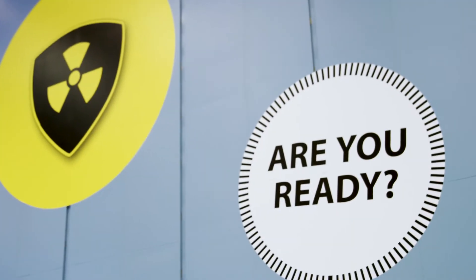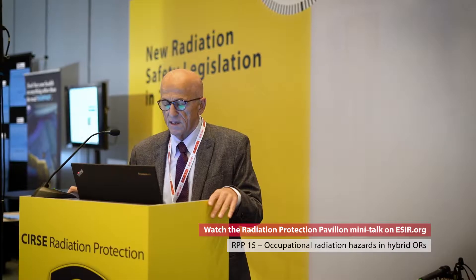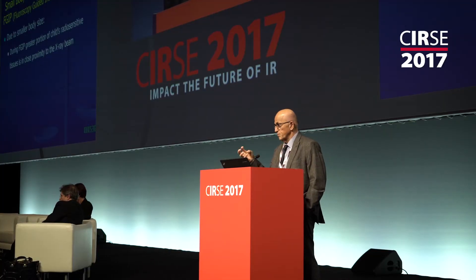The new EU directive will clearly change our occupational dose management. We have to reduce our dose — both for eyes and general exposure — very significantly. It will take some time, but it will be safer practice than today. A new requirement in the directive is that you are obliged to work with a medical physicist who is an expert from a technical and physics point of view, so the two specialities must integrate their knowledge. The main goal is to reduce patient dose by performing procedures better and using simulation before actually treating the patient.